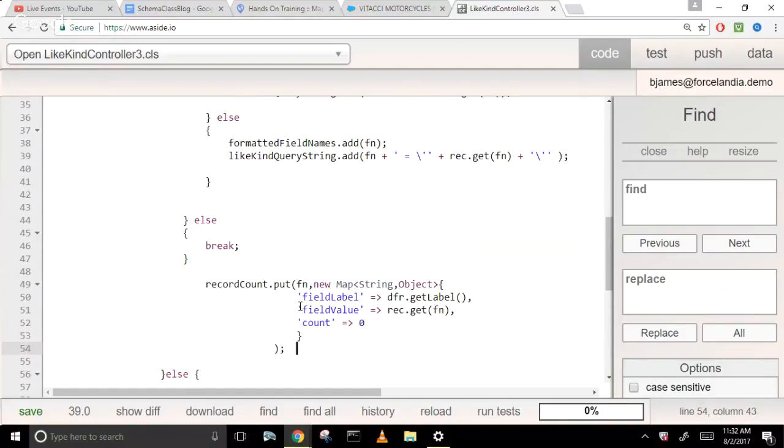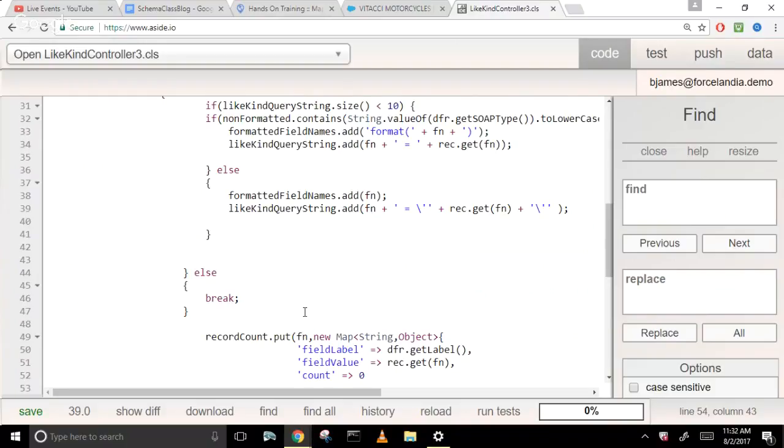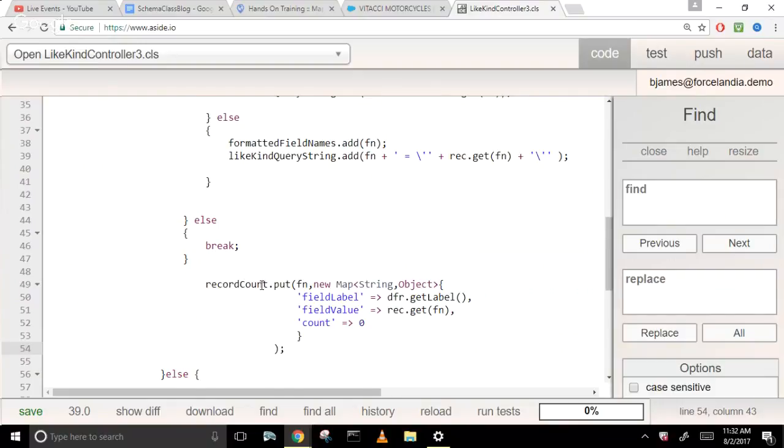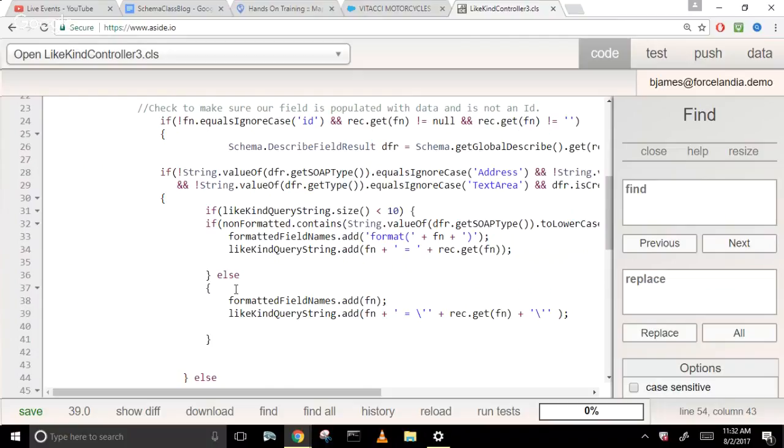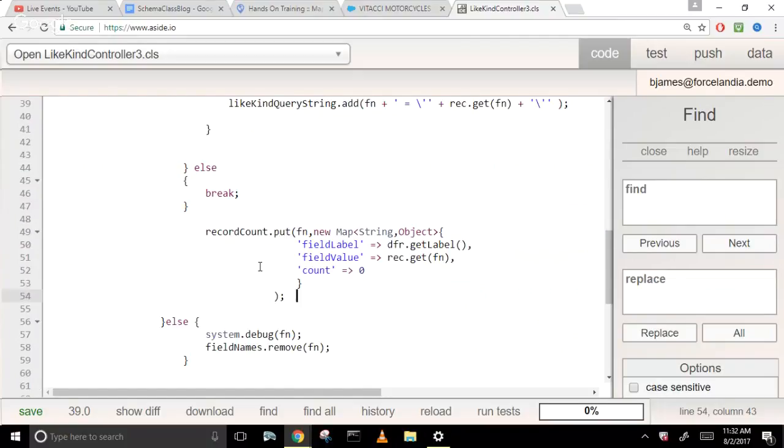All right, so that big map that we created before, the map of a string of a map of a string object, this is where we're going to start populating it. The first thing that we need to do is, for each of our field names that comes through, we're going to want to create a place to hold that information once it's been queried, so that we can aggregate it later if we want to. And to do that, for each one of them, we're going to create a new map where the keyword is going to be the field name, and that'll be the API name of the field. And we're also going to be instantiating a new map of strings, and we're going to set some keys for that initially with some values.